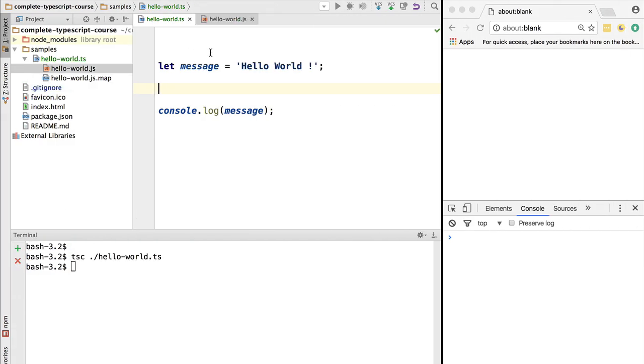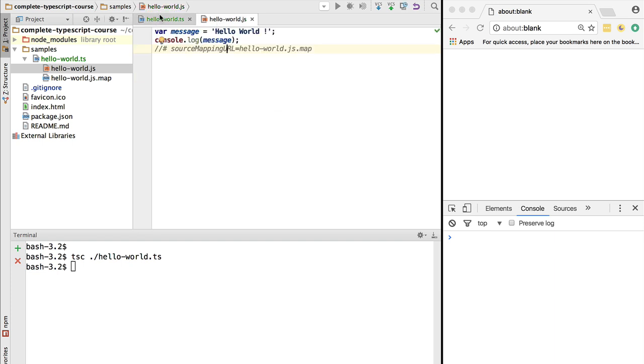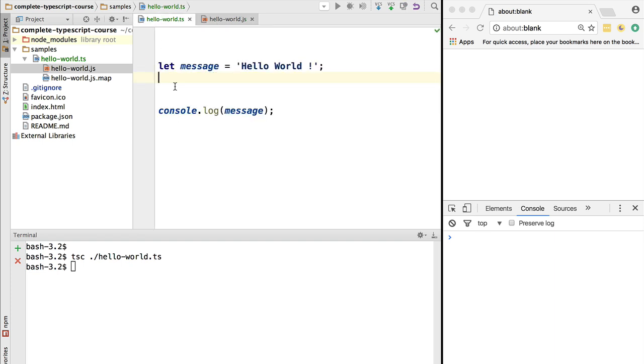And in what way? The TypeScript compiler takes the new features and converts them into plain ECMAScript 5 JavaScript. So the let keyword is converted to var. And each feature has its own way of being converted into plain JavaScript. So this ensures us that we can use the new feature of the JavaScript language today, and it will still work across all browsers because the TypeScript compiler converted the feature into something that can be run in every browser. So that's one of the big advantages and one of the big reasons for using TypeScript.